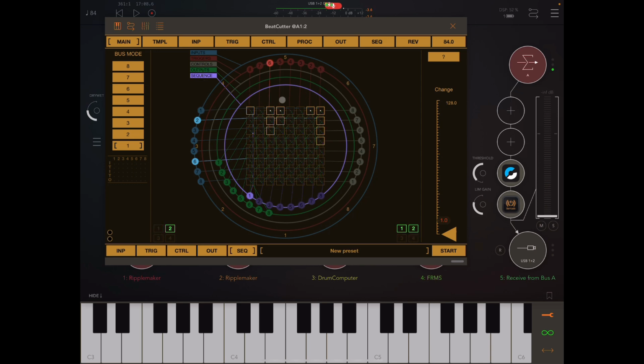Do you really need to know this? I don't know. Maybe not, because a lot of the time what you're going to do is just press the random button. But anyway, that is basically what this thing is showing.